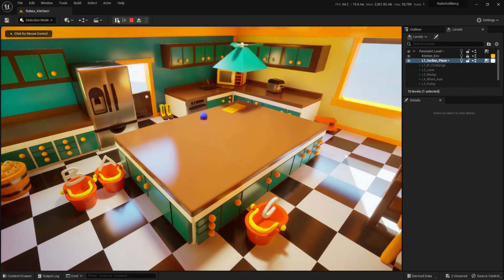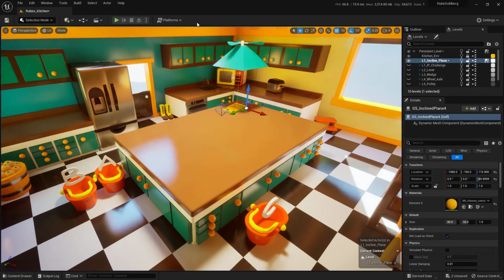Now, it's not moving really quickly, and I don't think it's going to make it. So what that means is that we actually need to manipulate this further and actually play with one more piece that's actually very integral to this inclined plane to get it to work. We just need to make it steeper. So I'm going to go ahead and hit the stop button up here at the top of the interface. And let's go ahead and start playing with this piece right here.